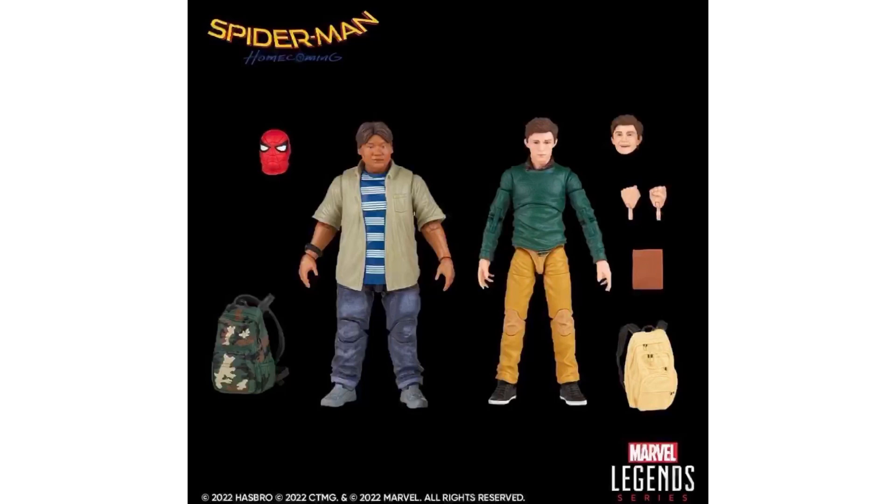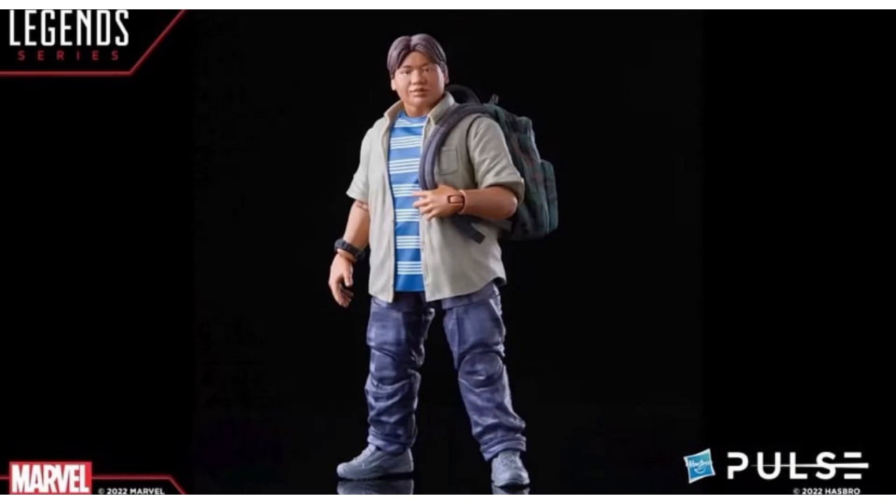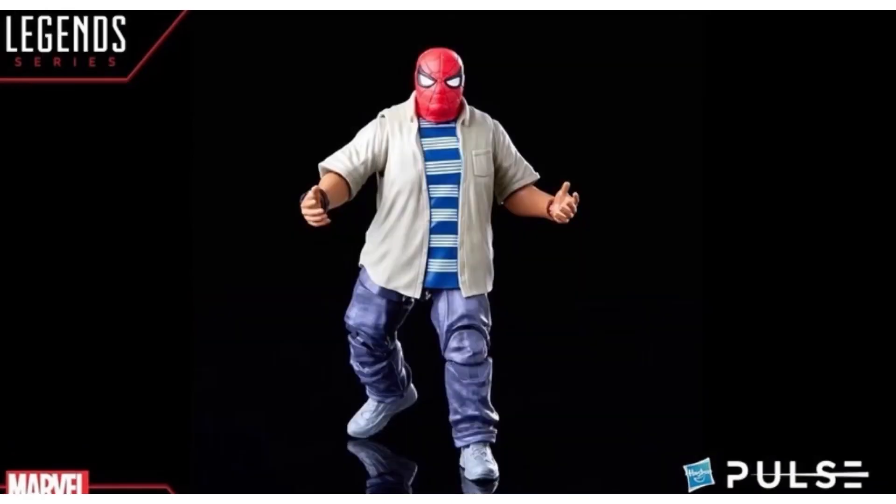Taking a closer look, here is Ned — I think this one looks really good, they did a really good job on this one. Love the paint on him, do really want him. The backpack looks good too, they had really good paint on it, but we'll have to see until we get that in hand.